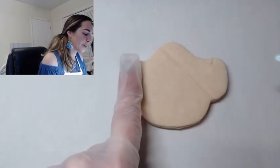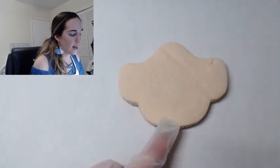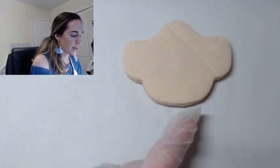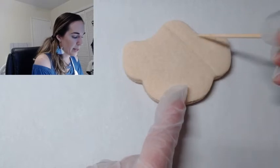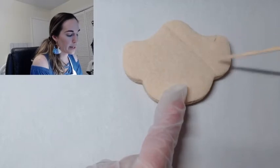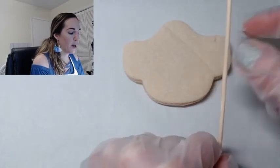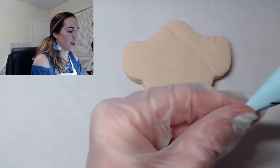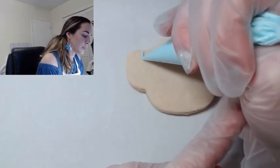The only lines that we're creating are the ones on the side, so you've got the string. I like to come not straight up, but I like to kind of curve here a little bit towards the top, and then we'll follow the rest of the cookie here. So we're leaving room for the string. This whole part of the cookie is going to stay naked for now until we come back at the end and we create that little string from the thick white. But we're not doing that now. We're just going to do the blue here.